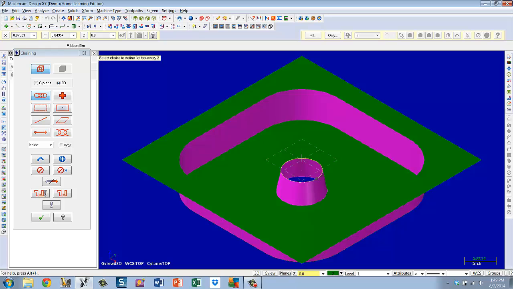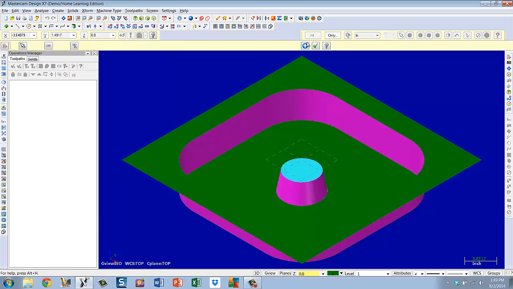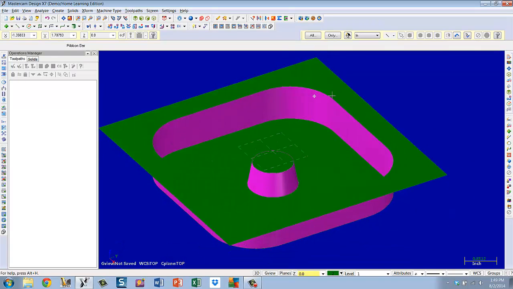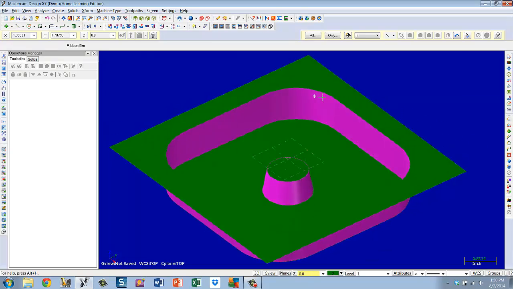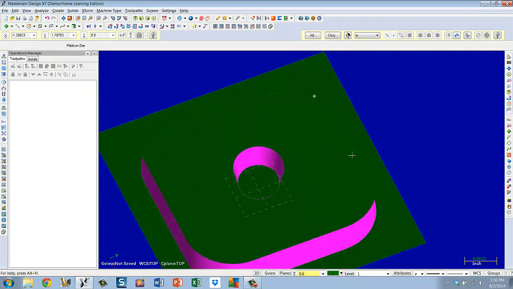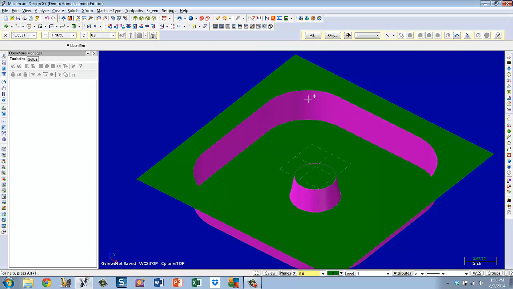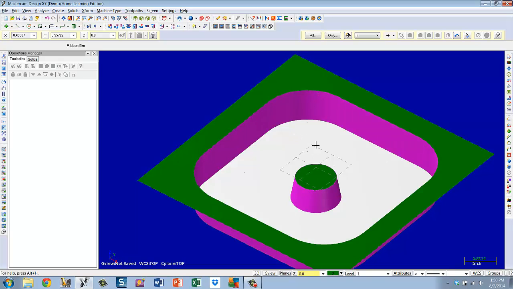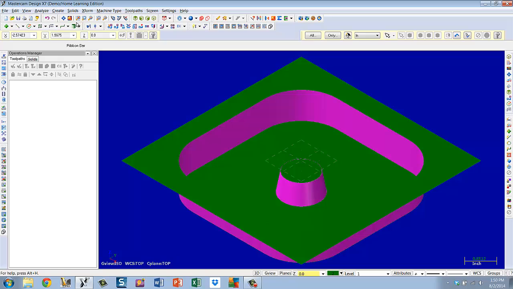There's that one. That's all I need. OK. And we can select OK to get out of the command. And there's our flat boundaries. I'm just depressing the middle mouse wheel and pivoting this all around. To slide it, you put the alternate key down and do that. So we can isometric fit again.